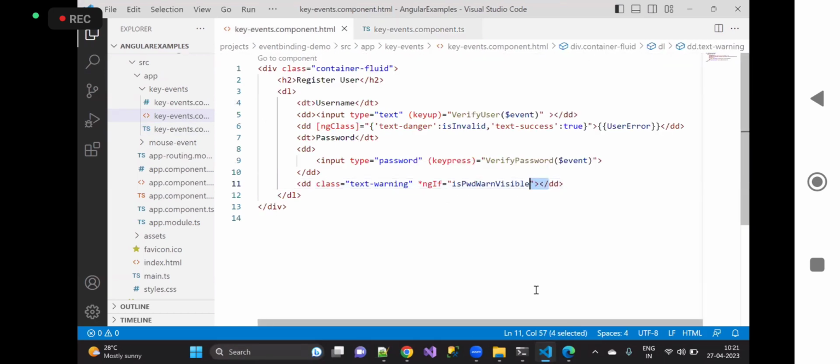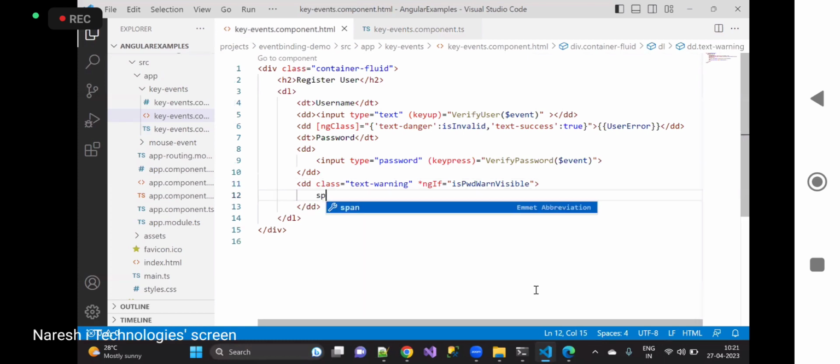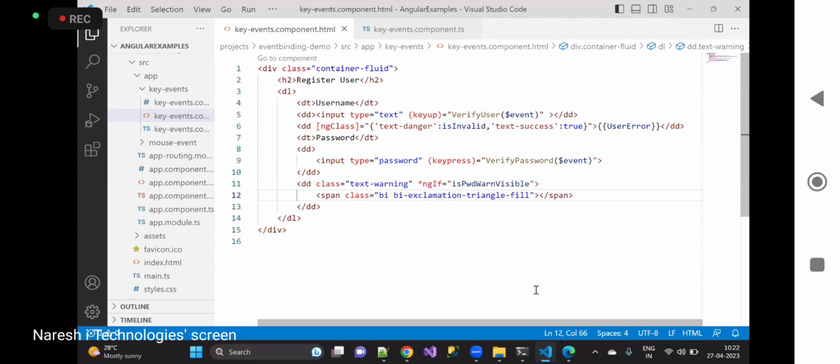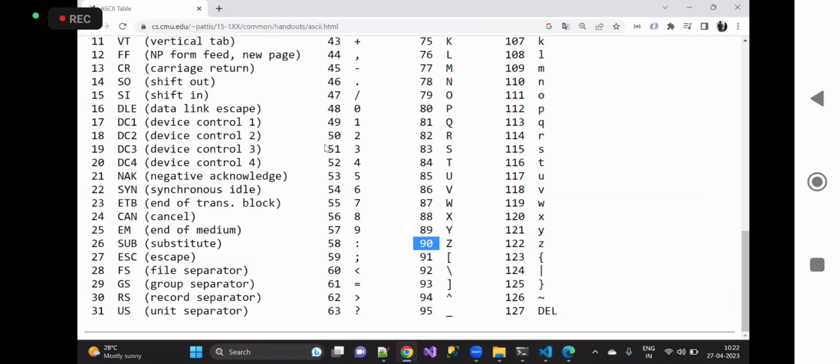At that time, you can use some Bootstrap icon. Let's take a span tag with the bi bi-exclamation-triangle-fill icon, and I'm going to display something like Caps On. Now save it, and let's see how it behaves.